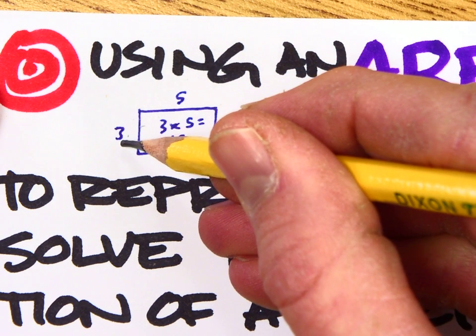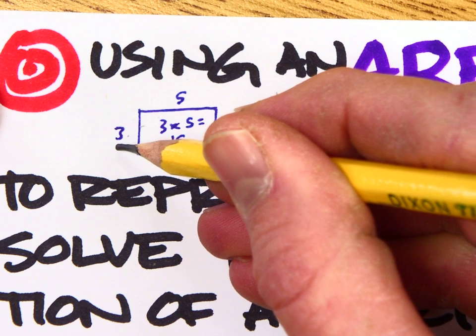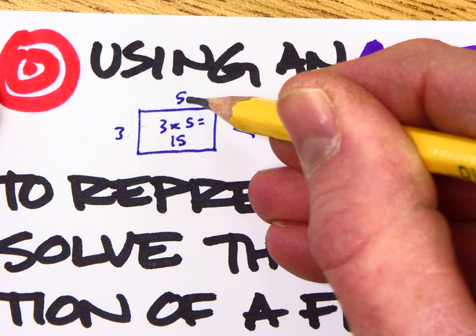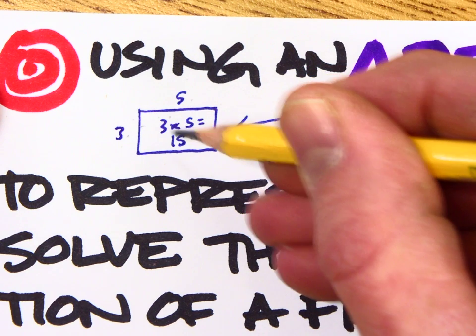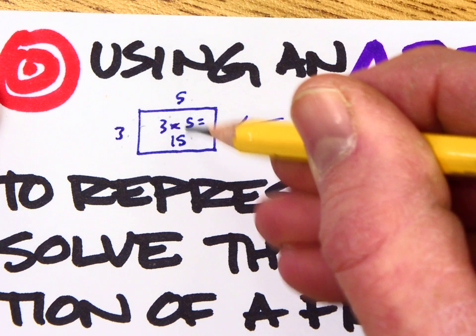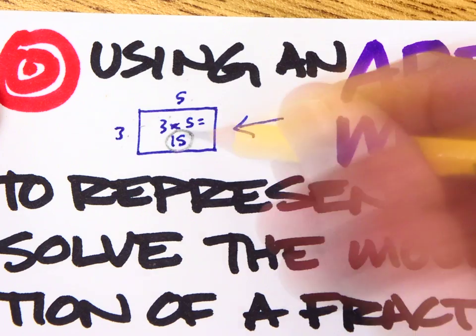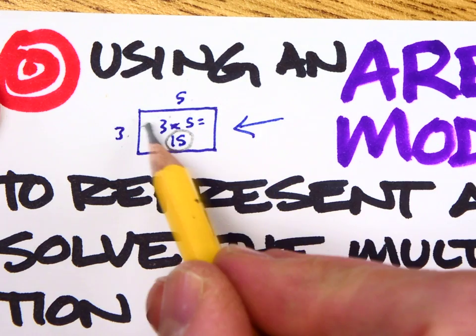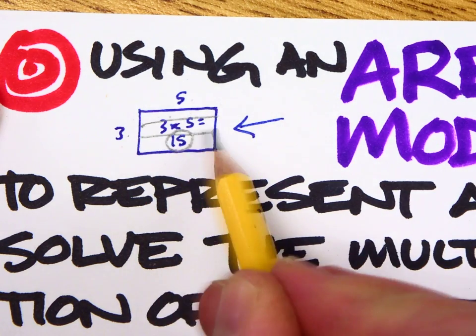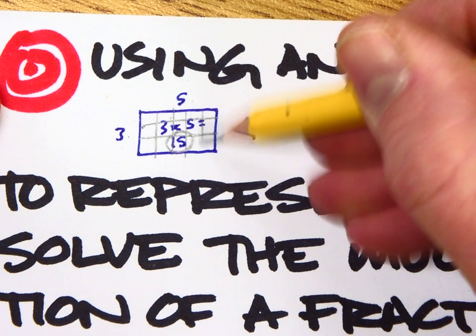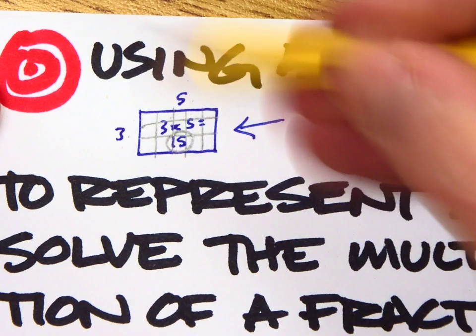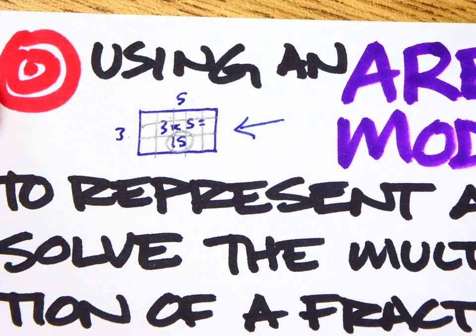But a length on one side is also being taught as a factor. So 3 is a factor and 5 is a factor. A factor times a factor makes a product, or a dimension times a dimension makes an area. So the area here is 15. And of course how that's coming up with is that there would be 3 rows of 5. So if I were to draw boxes in this, which is well back of where 5th graders are supposed to be, this would be 3 rows of 5 and there would be your 15.